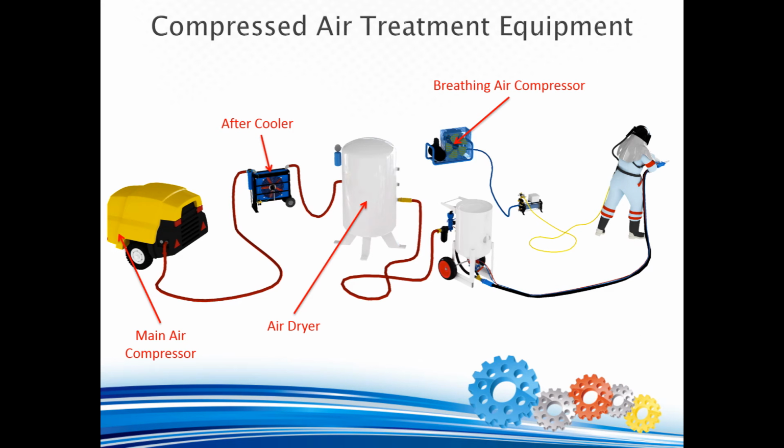Compressed air treatment equipment. Moisture in compressed air is a big problem. It makes the abrasive in the blast machine damp or wet, causing the abrasive flow from the machine to be uneven and reduce or even completely block media flow. The operator may open the abrasive metering valve further to get more abrasive supply, thus wasting the abrasives.